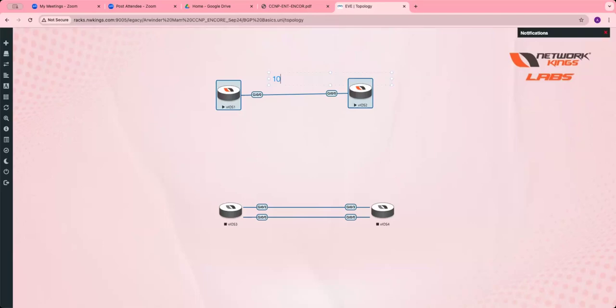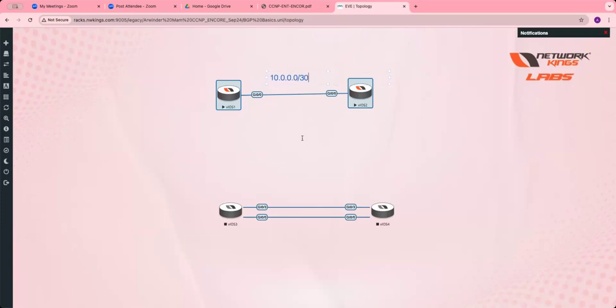It has to be directly connected when we are talking about EBGP. Let me take it as 10.0.0.0/24 or /30, right?